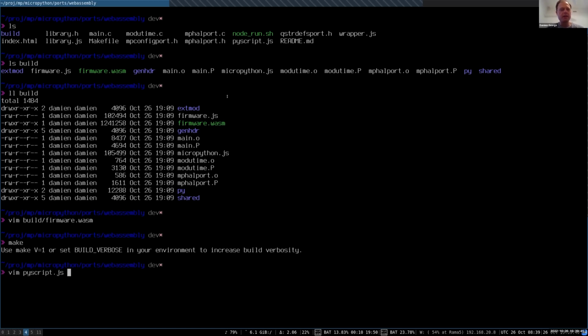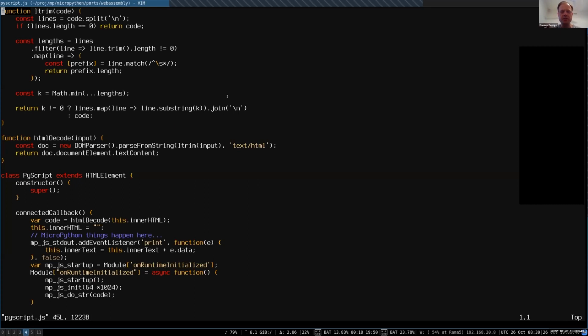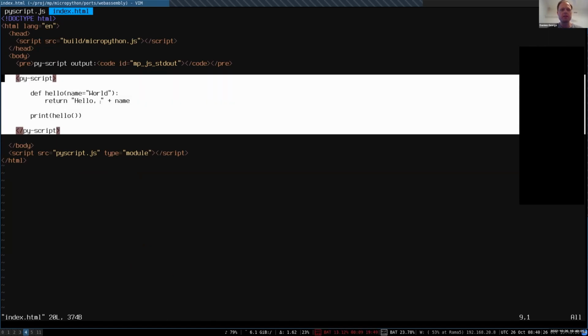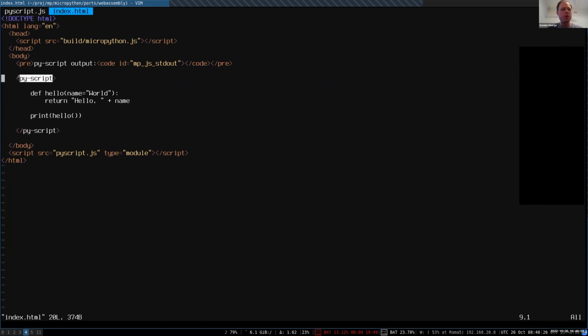Now, Nicholas has written this simple PyScript adapter code. What this allows you to do is to write a PyScript tag in HTML or in XML. So you can see here, there's a new PyScript XML tag.